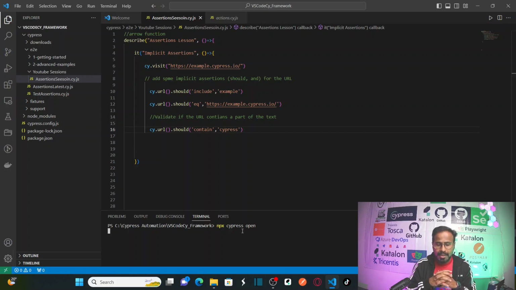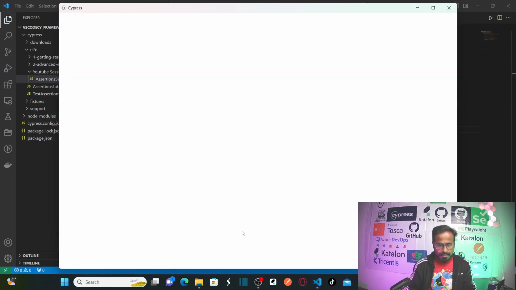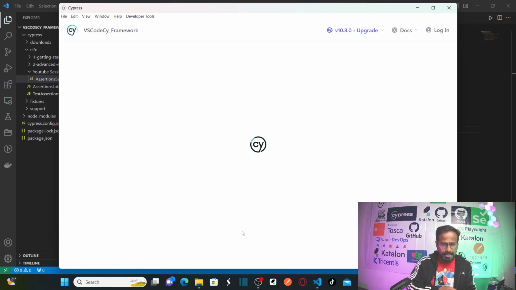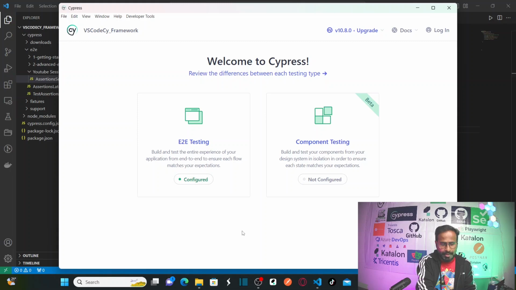This will open your Cypress UI component. So now you can see your Cypress UI component has been opened.